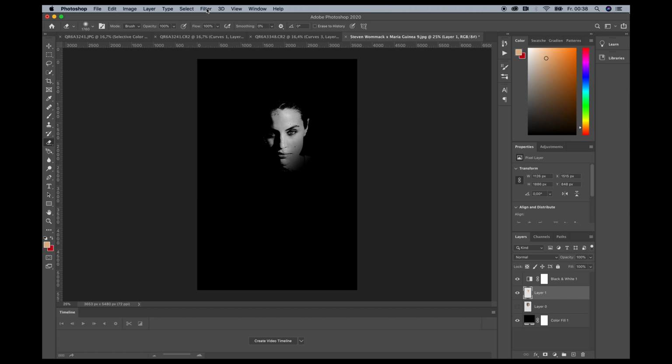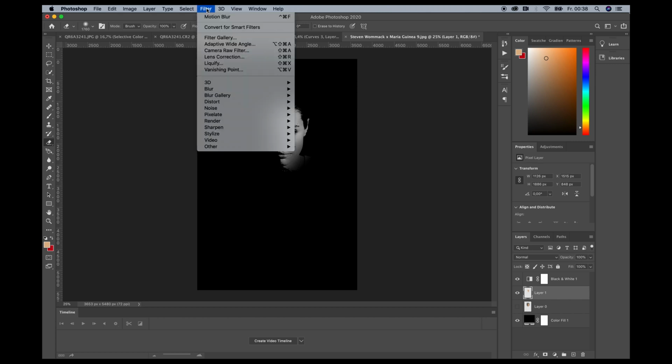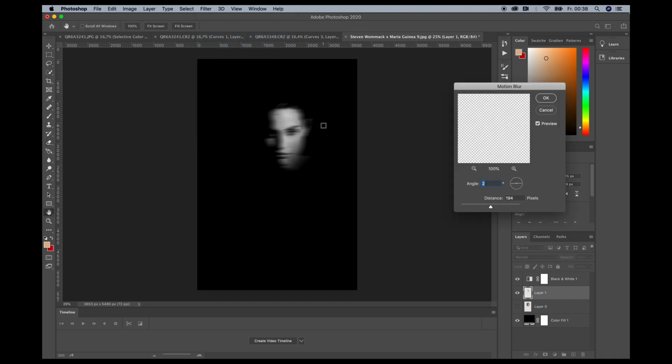And now basically the last thing we want to do to give it that cool vintage blur effect is go to Filter on top here, and then go to Blur, select Motion Blur, and now you can see that it created that blur. Make sure that the angle is horizontal here, or if you want, you could also switch this up a little bit, and you can see it's dragged in different directions. I personally like the horizontal one most, right here.